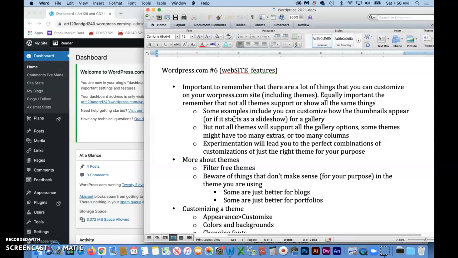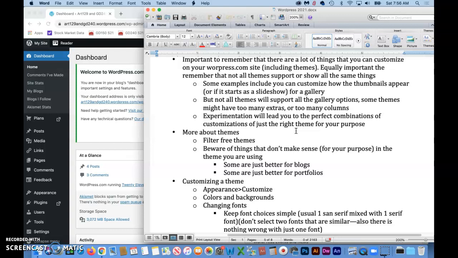So the key thing to come up with here is to experiment a lot, get your content in the site, your images, your text, and then start experimenting and find just the perfect theme for what you want to do. And you may have to make a couple compromises, if you will, like, okay, I can't quite use that theme even though it looks really good, but maybe if I give up this option and go with this theme, then I get just the perfect website for what it is I'm trying to build.